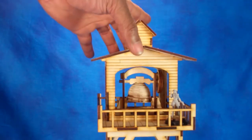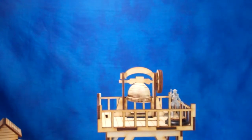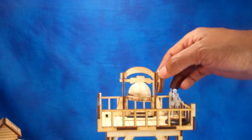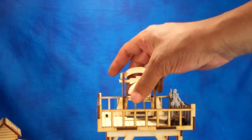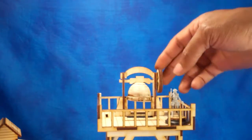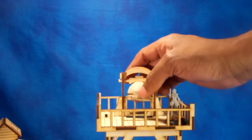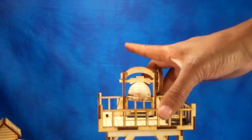Pretty neat design. This one, I haven't glued everything together yet, so that would be just the top section. This one I've added an extra piece to it, just playing around. This would actually be the bell piece that comes with it. The little bell bonnet, I've gone through and sanded this one, so I've tried to smooth it out a little bit. Really though, what you're going to want to do is go to the craft store and get an actual bell. It does include all of the carriage work, it just doesn't include the little bell piece.